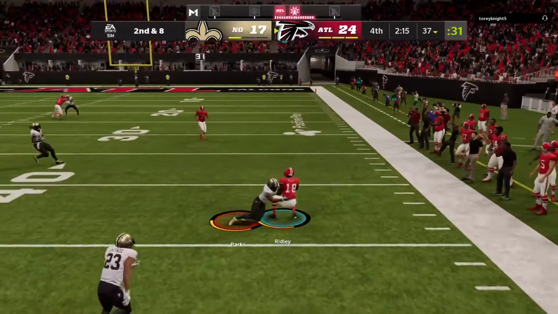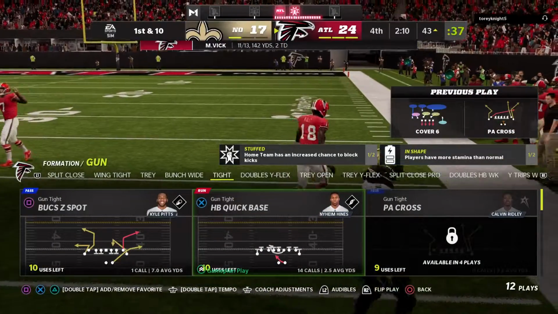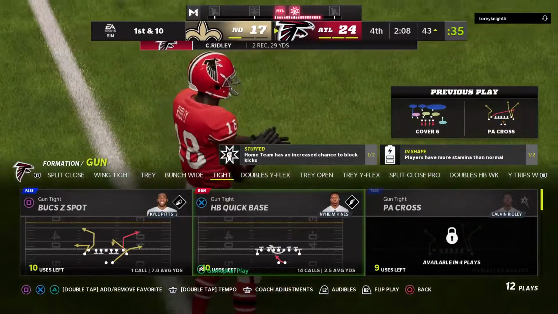Now a nice throw here right side. He hauls it in. And this is going to be another first down as the tackle's made at the Saints' 43.